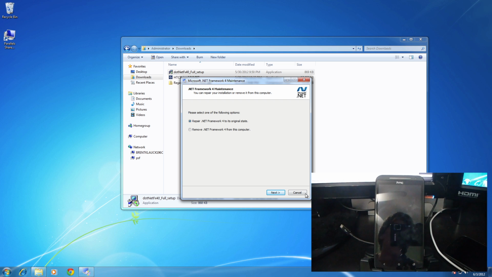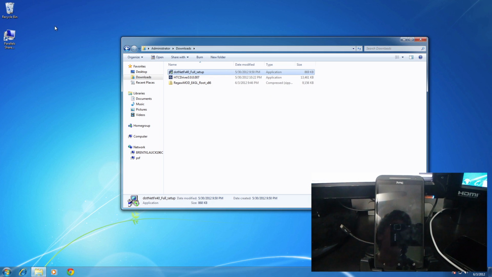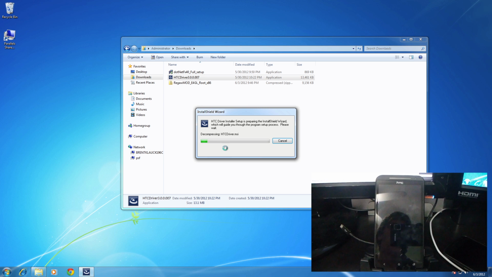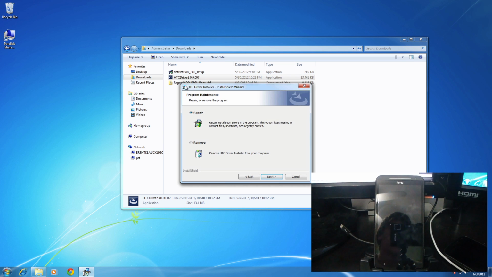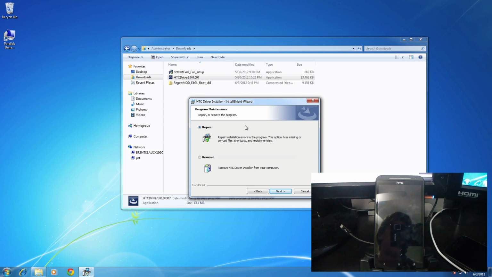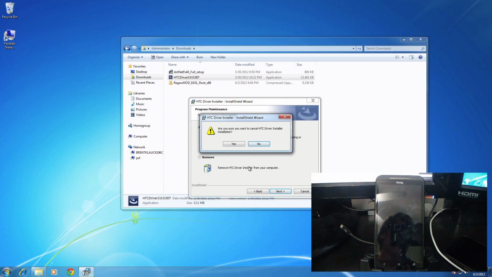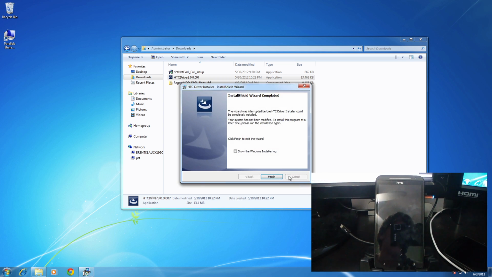The second thing is the HTC drivers. If you're not sure if you have them installed, you can just go ahead and double click on the install file right here. And if you don't have these files downloaded already, make sure that you download them. So you see here with the drivers, I have repair or remove because I already have this installed. If you don't, you can go through the setup and it'll do all the install for you. If you're in doubt, just go ahead and install both of them and nothing bad will happen if you do. So install those and then we can go ahead and continue with the root process.